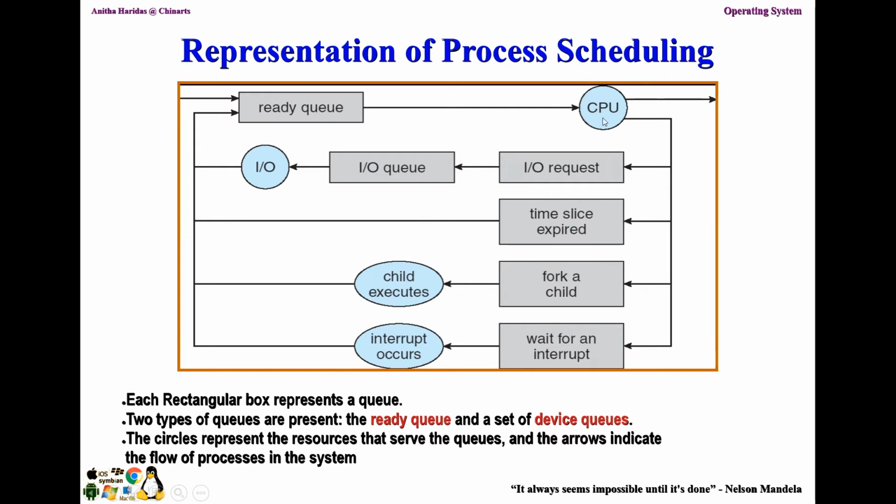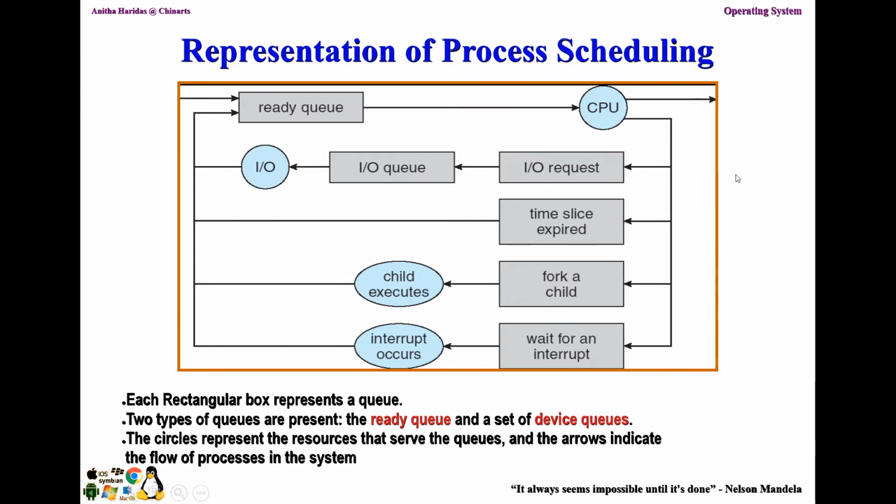Then the CPU will be executing process 2. After the 10 seconds of process 2, again it will enter into the ready queue. After the 10 seconds of process 3, again it will enter into the time slice expired queue. From there it will enter into the ready queue. So this is how it will be doing the second situation for switching from one process to another process.